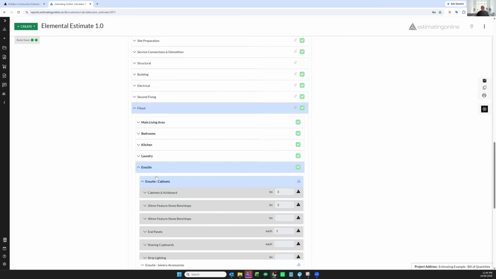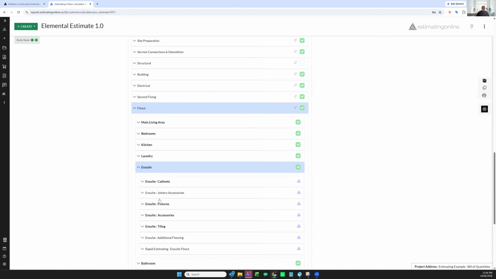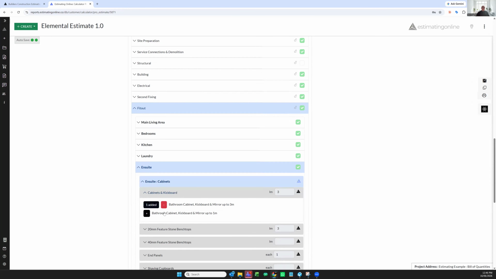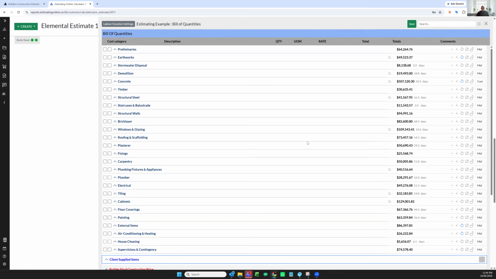Just to repeat again, the price library is available for active members. If you are on our free account and you purchase an estimation, this option is not available. One of the reasons why this is a benefit is if the client changes their mind, you will go inside the system and then reduce the quantities. If you have a free account, you will have to export the BOQ and manually change some of the processes with quantities.